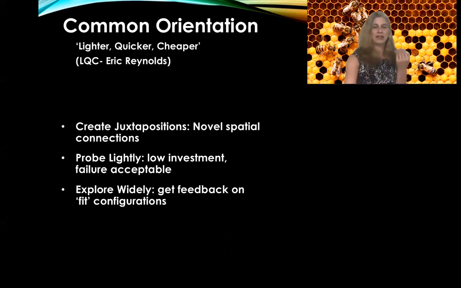Further, the idea is to create juxtapositions for novel spatial connections, to probe lightly with low investment and failure being acceptable, and to explore widely to get feedback on a multiplicity of fit configurations. So when I say explore widely, if you just put 3 pianos in 3 different civic sites, and one gets played and 2 don't, then you don't know, is that just a statistical anomaly of the sites we picked, or is it really that 2/3 of pianos are unfit?